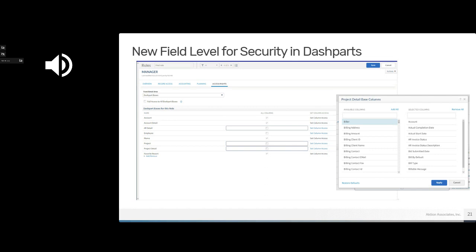In previous versions of Vantagepoint, it was an all or nothing approach where the security role either had full access to those dashparts or no access at all. Now with 6.5, you can give access to just specific fields within those dashpart bases.